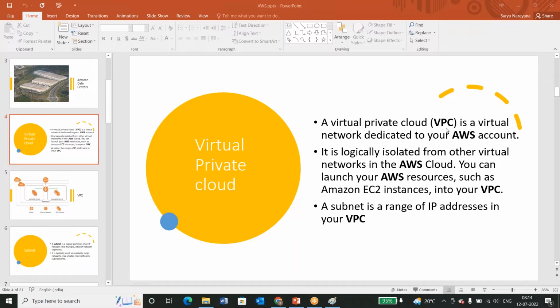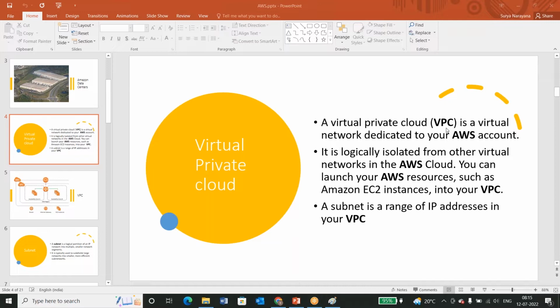Don't worry, I'll explain. First of all, you have to make sure how many IPs are required and how many IPs we are going to get in a particular VPC based on the CIDR block.